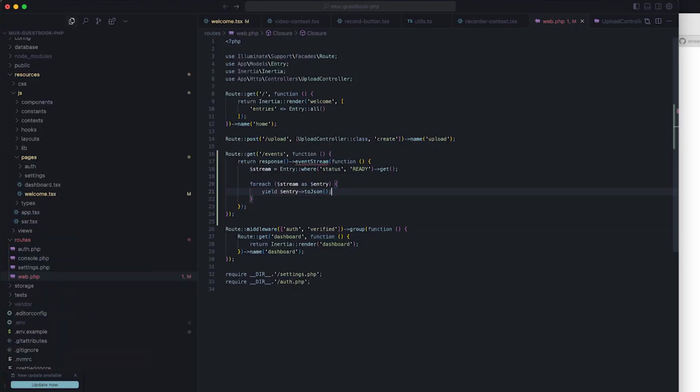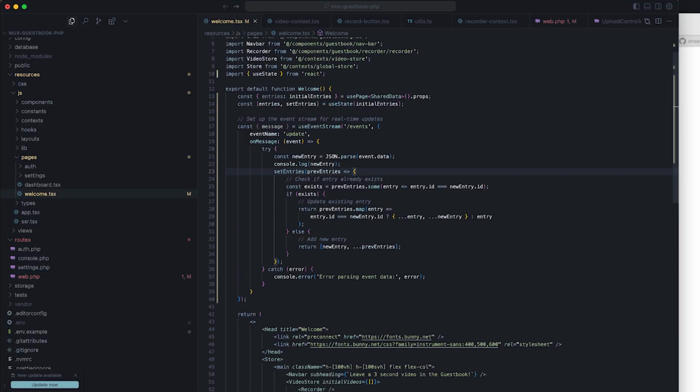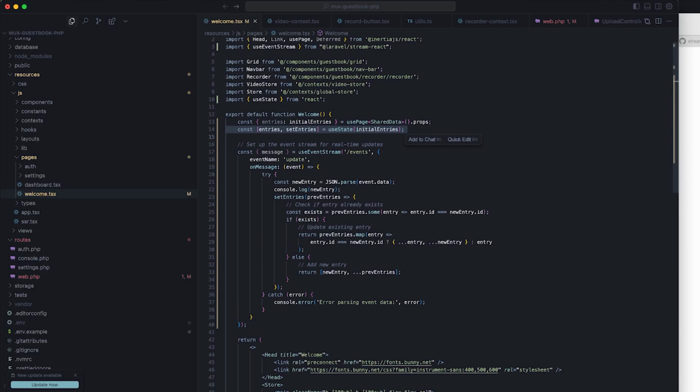All right, so I have this server-side endpoint set up and I wanted to test it. So I took some time to write this code here that will basically modify the prop that we get back with Inertia. So we'll take that entries prop and store it instead as initial entries, and then throw it in as state using the React useState helper there. Now, this can essentially allow us to mutate it, so we can add additional entries after the fact. We'll have the original entries on that initial page load and then modify it and add any additional entries that come in using this code block right here.